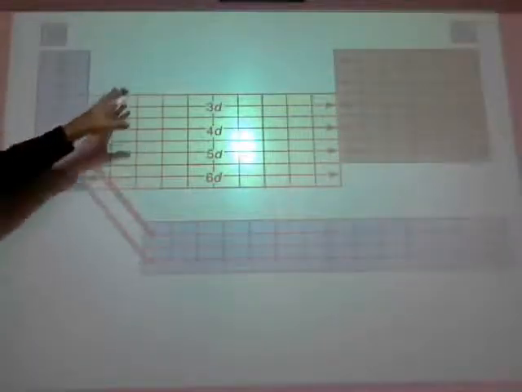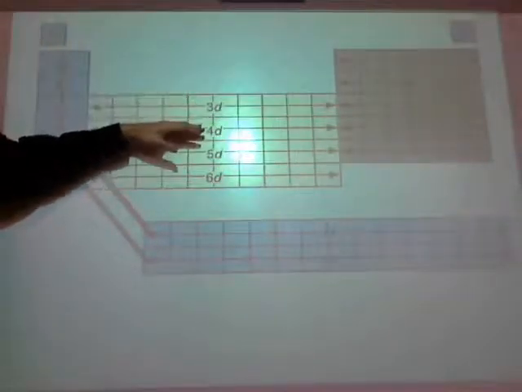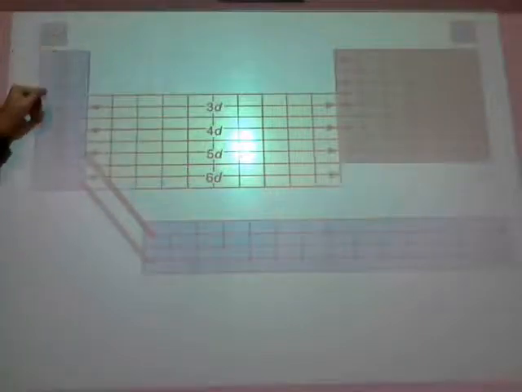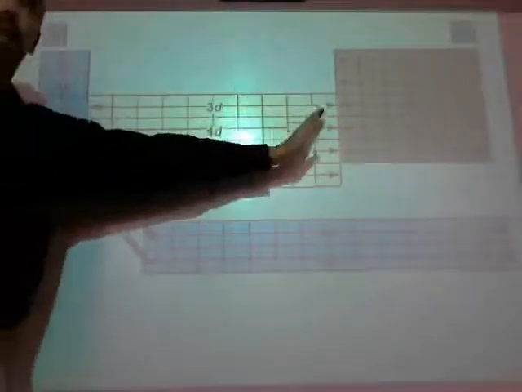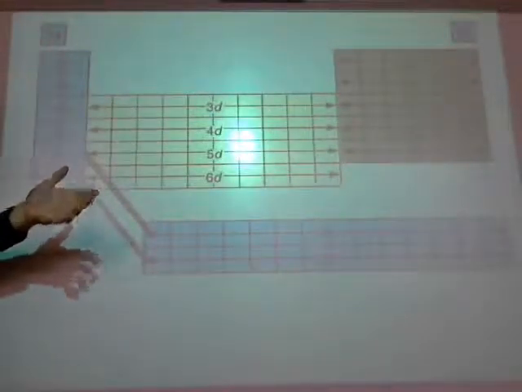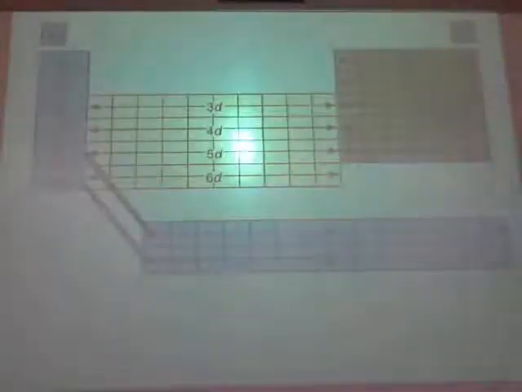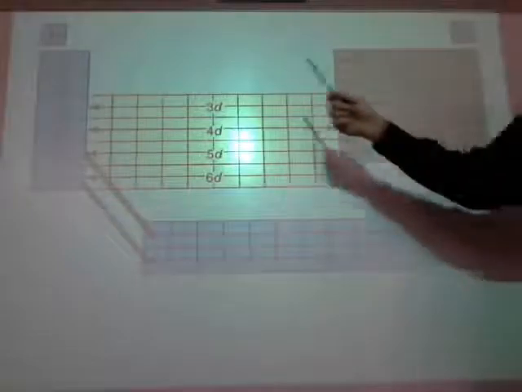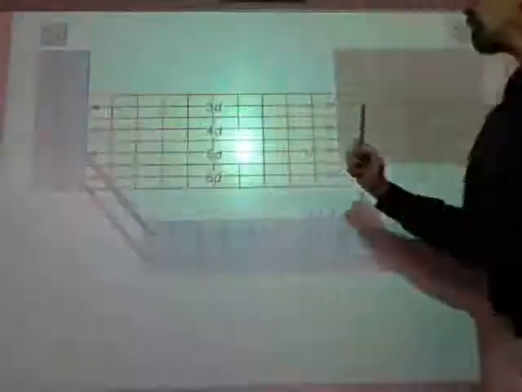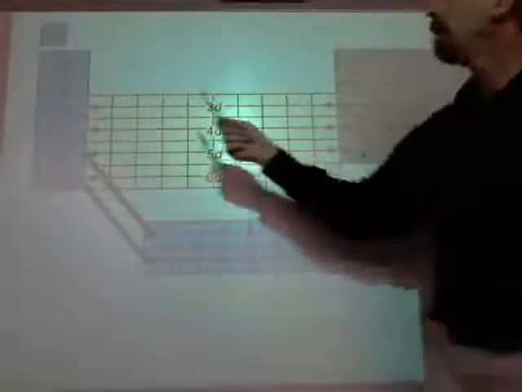Now, some of you are noticing, and the reason I saved this guy for last anyway, is things get a little bit, they drop by one when you get to the middle here. Even though this is the fourth row down, this block here is actually in the third energy level. Remember what happens after the 3P fills on my diagonal rule. Here's the diagonal rule. Here's my 3P. After the 3P comes the 4S, then the 3D goes back and fills up. You can kind of read it that way. That's how it fills, going across. After the 3P, then the 4S, then the 3D, then the 4P, okay?